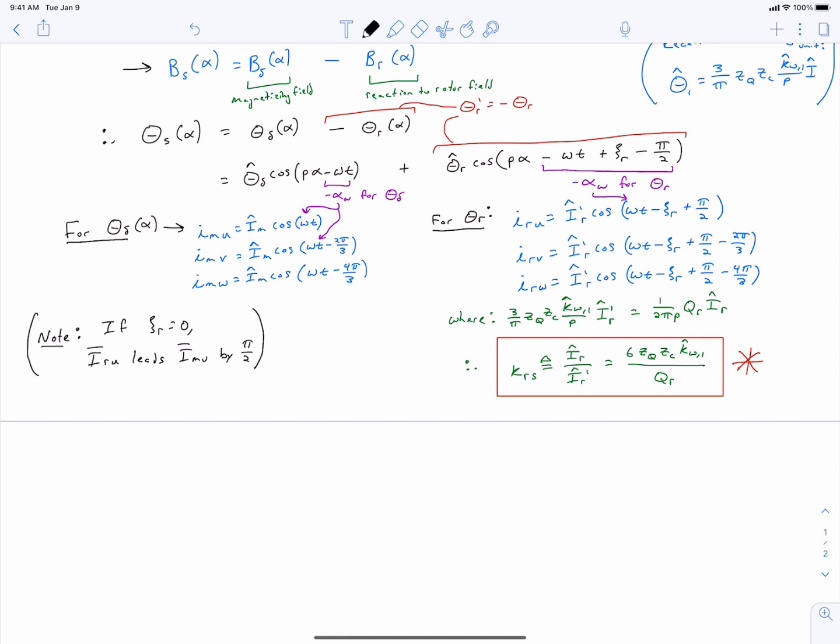And we've considered this special case a couple times where our rotor impedance is equal to 0. And so here we can note that if our rotor impedance is 0, if this quantity here is 0, we can see that our rotor current referred to the stator will lead the magnetizing current in the stator by pi by 2. And we're going to flesh that out a little bit more very soon.